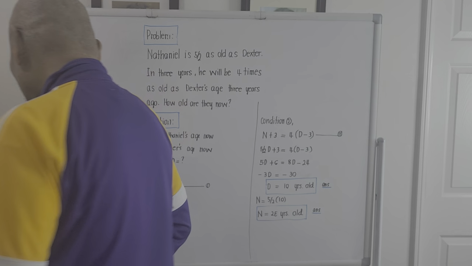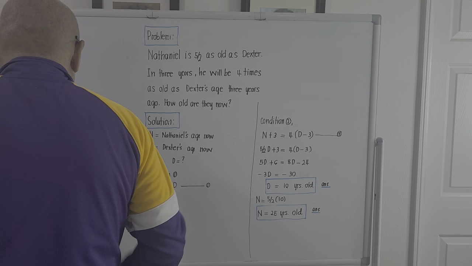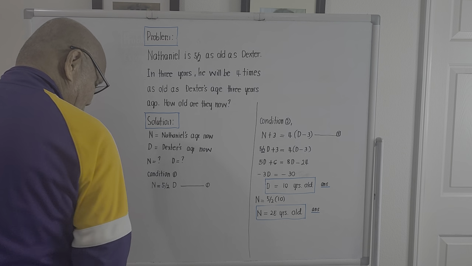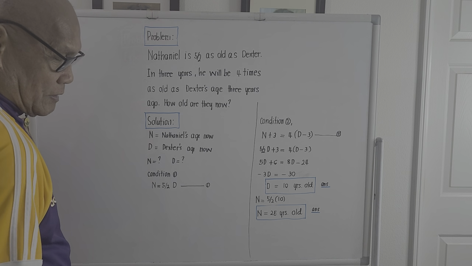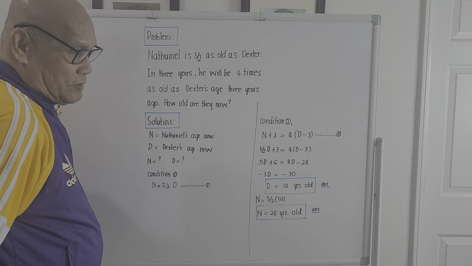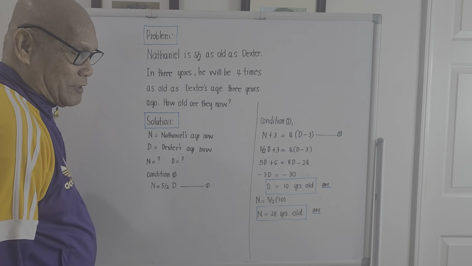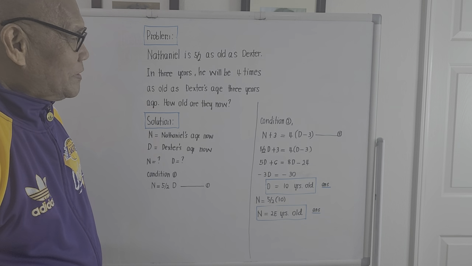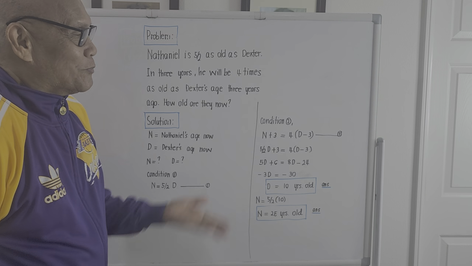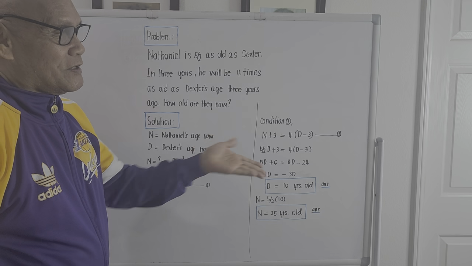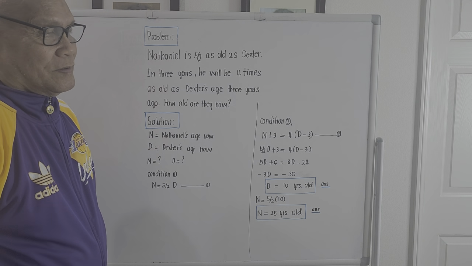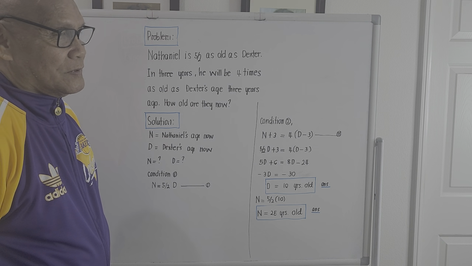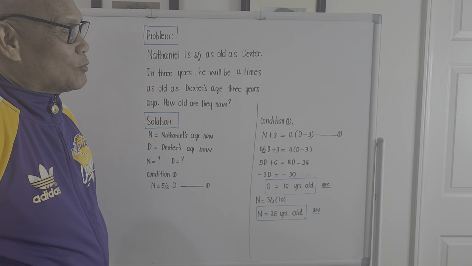The subject matter for this morning will be on algebra. It's not so complicated. For those of you who are taking up CAT or SAT exam, I don't think that they will give this one on the board exams because it's an easy one. Okay, let's proceed. I will try to read the problem.